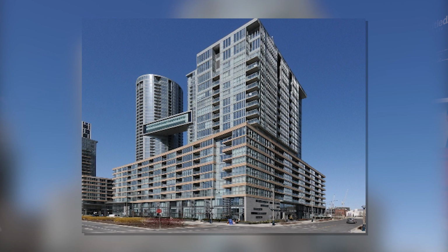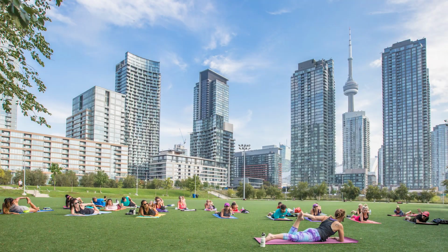Okay, so I'm going to start off with the best condos. In my opinion, the best condos have to be the City Place condos. Now, I know why you're smirking, but the reason I like it so much is because of the community that's there. I've met so many people my age already. You've also got a park nearby, a lot of entertainment, grocery stores, everything is so close. And every building has good amenities. For some people it might be the best, for some people it might be the worst, but you're saying it's the best for your demographic. Yeah, it's perfect for my age right now.